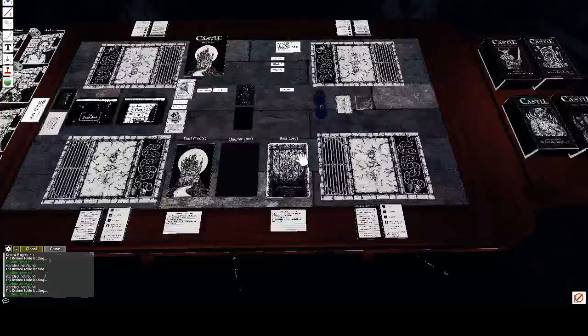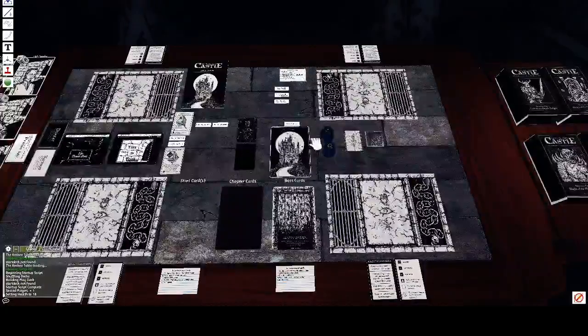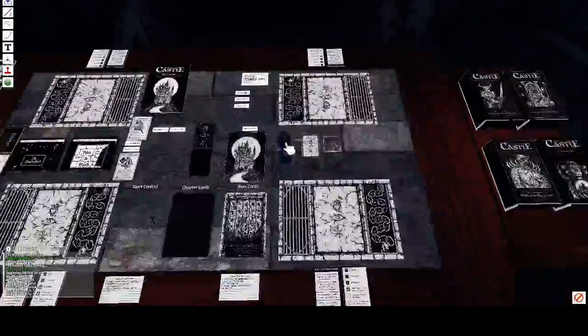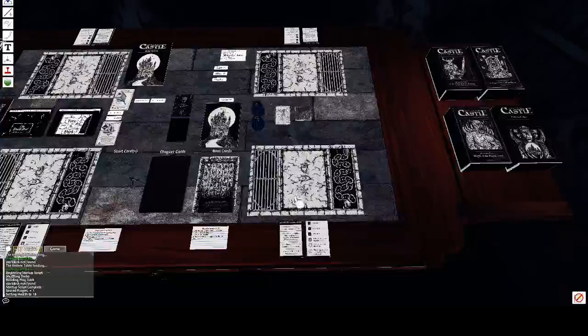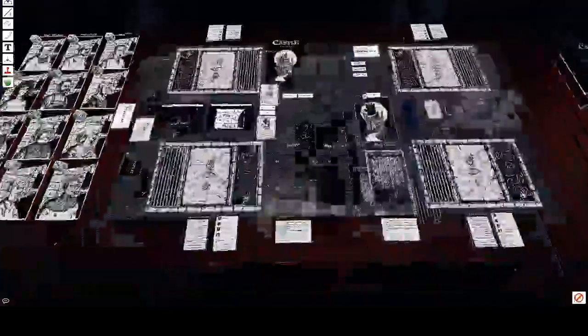Boss cards. Dealer standard. We go in. The dice are all looking good. Yeah, I think that's today's work on this.